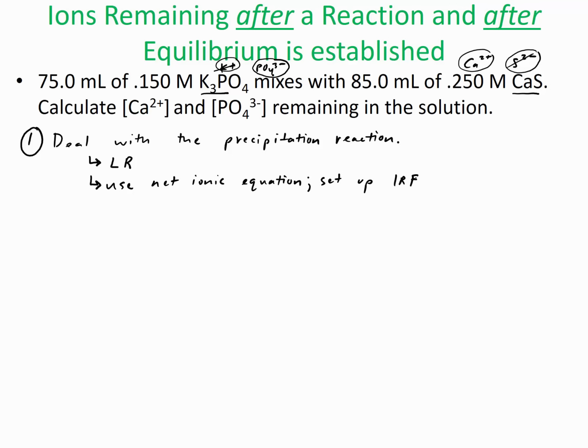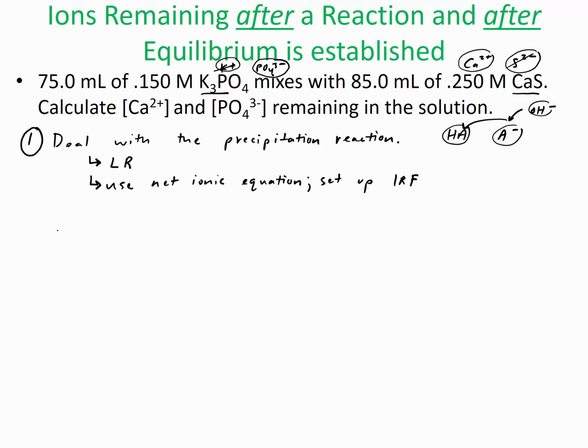Okay, this is similar to when we had a buffer. Like if you had components HA and A minus, and then let's say some strong base was added. That's going to do a reaction with this. So you do that in an earth table, and then you do an ice table with the things that remain. It's exactly what's going to happen here. It's no different. The major thing that's different is the stoichiometry. You're going to have some weird charges and subscripts, so the quantities are going to be different, which makes this a little bit more involved.